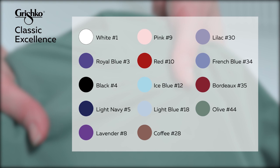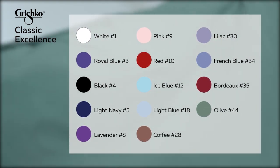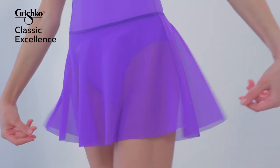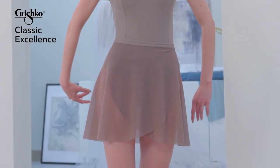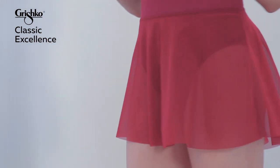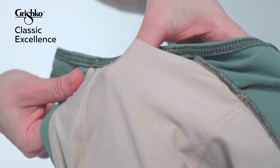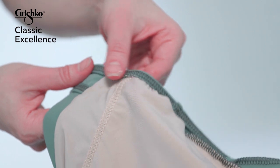All styles are available in 14 beautiful colors, which you can offer as a school uniform. Every leotard has a color-matching mesh or microfiber classic or wrap skirt. This collection is incredible, and I know you will do so well with this in your area. And all leotards are fully front-lined, and adult versions feature a removable bra cup pocket.